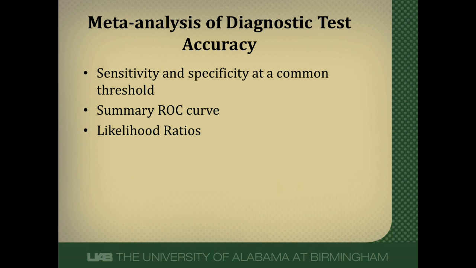To be complete, we can also do meta-analysis or systematic review of diagnostic test studies. The commonly used measures include sensitivity, specificity, and likelihood ratios, which are interpreted the same way they would be in the primary studies. There is also a newer term: the summary ROC curve, or receiver operator characteristic curve, which looks at the tradeoffs between sensitivity and specificity and plots sensitivity versus one minus specificity at a variety of cutoff points. These are different ways that diagnostic test summary studies can be combined in a meta-analysis.